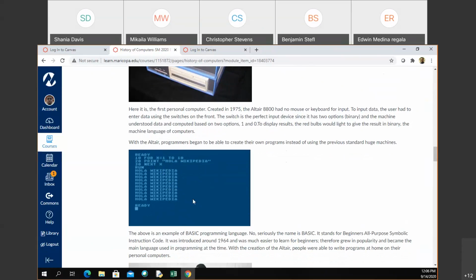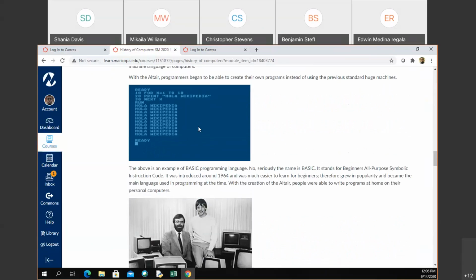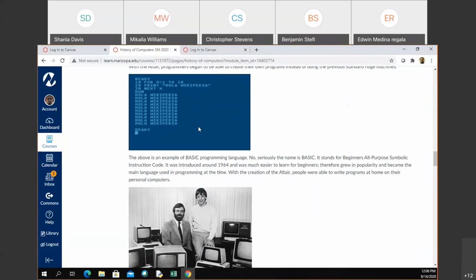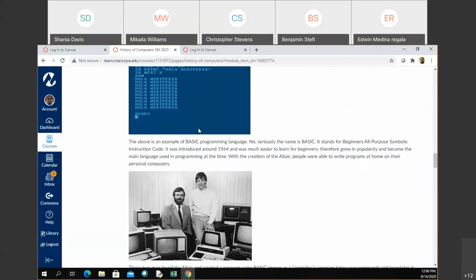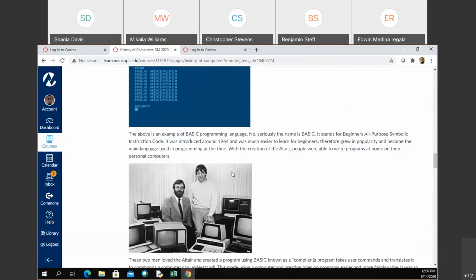So that was used within the Altair and created with it to make it even better. And then these two guys, well, there are a lot of people around the world that would have these and would do some cool things with them. But these two guys really took these by storm, and they created a couple of different programs. This guy's name is Paul Allen. You may have heard of him. He owns a company now. I can't remember the name of it, but they do some pretty cool things. He's one of the great computer scientists, I guess I should say. And if it was not for him, we wouldn't have many of the things we have today. The other guy, let's talk about him a little later.